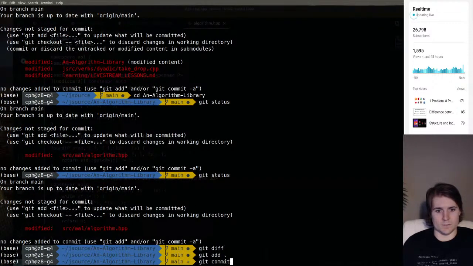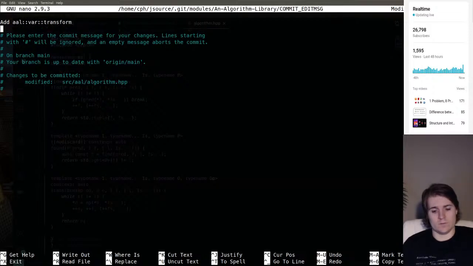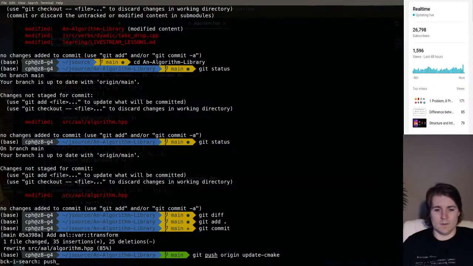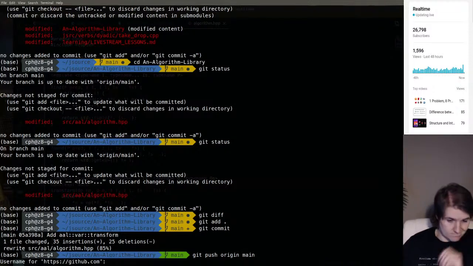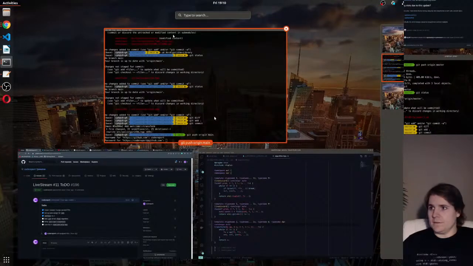Git diff, git commit, or git add, git commit, add al var. What happens? Why do I need to provide? We already did this once.